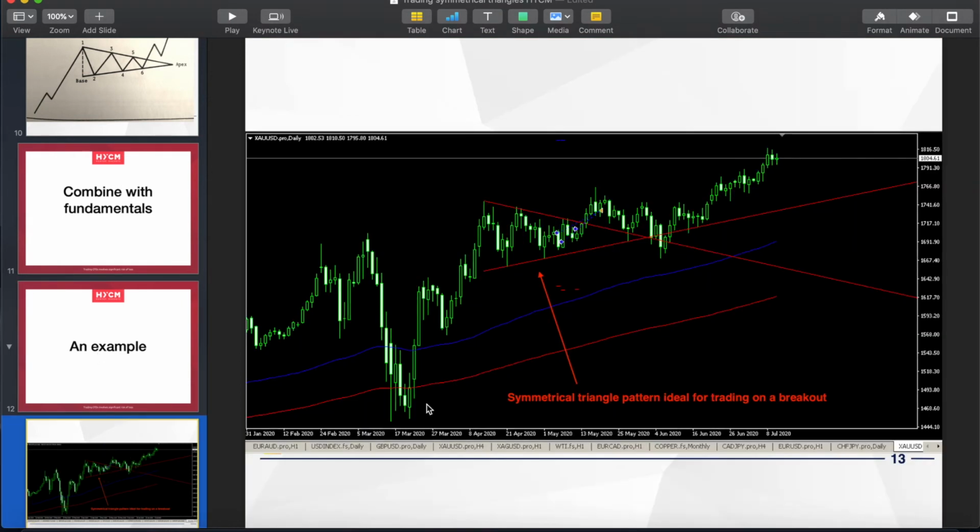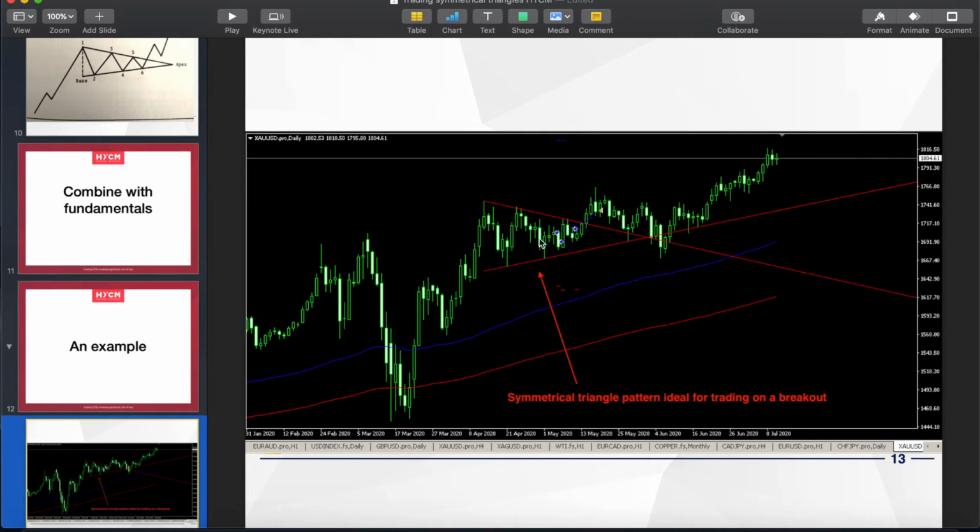So here's an example of a trade in gold where we had the symmetrical triangle pattern. So we have point 1, point 2, we now have the base, point 3, point 4. Okay, then we got point 5, we didn't get a point 6, and there we saw a break. Now the way to enter this is enter on the break. So with the break of the pattern, that would be your entry signal.